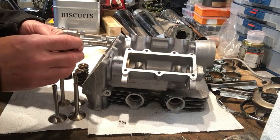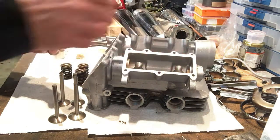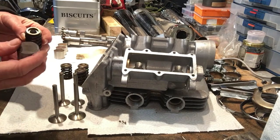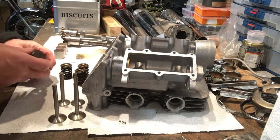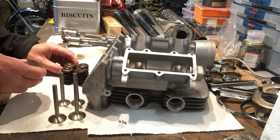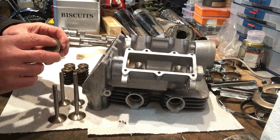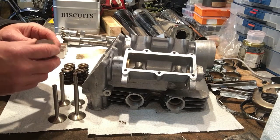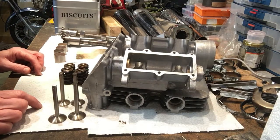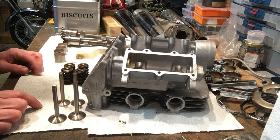You might think the bucket might be prone to rock, but that's why it's such a close fit, only by about a thou or so into its cavity in the head. It's in there to a very close tolerance, so it doesn't rock. And also, I was told, I didn't know this, I think it was Richie Porter that told me, that the reason these valve buckets have a slight radius ground into them is so that they slowly rotate to even up the wear, which I didn't appreciate. So there we go, some of the nuances of overhead cam engineering, which for this era of British motorcycle manufacture, it was pretty few and far between to find an overhead cam head.